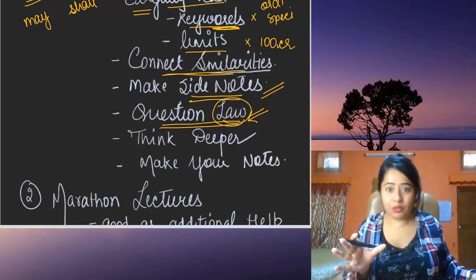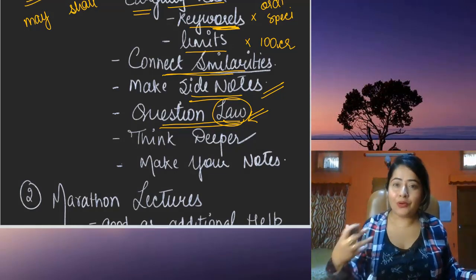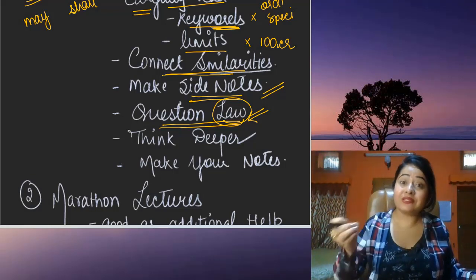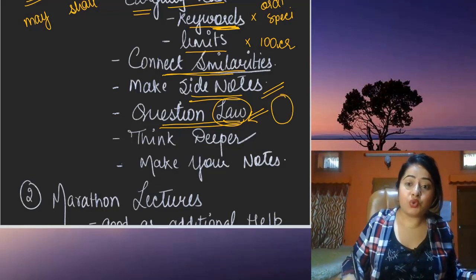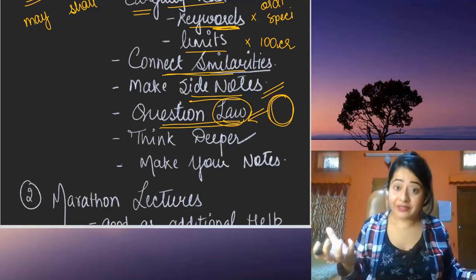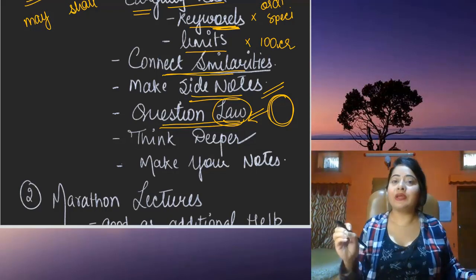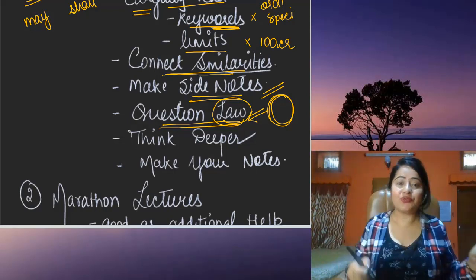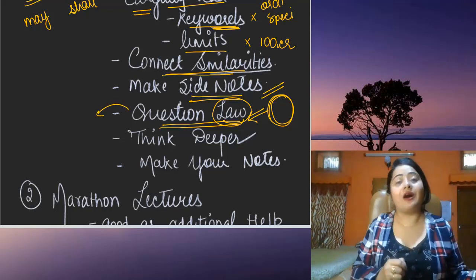Don't just try to cram law. If you try to mug up law, it will not help. You have to go behind the law and understand the concepts. You have to make a story. If you make that story correctly, you will remember law much better. Even if you forget law in the exam, because your concepts are so strong, your story is so strong, you will come up with the right answer.